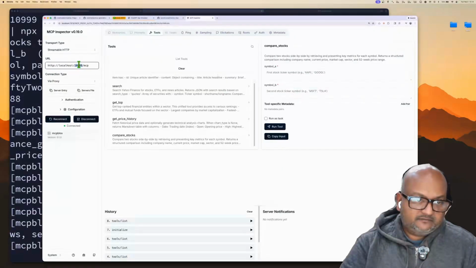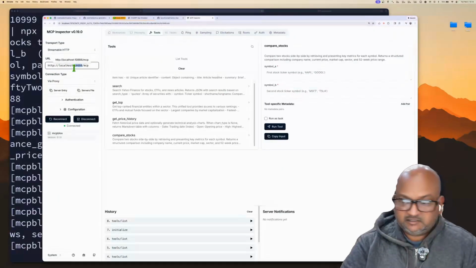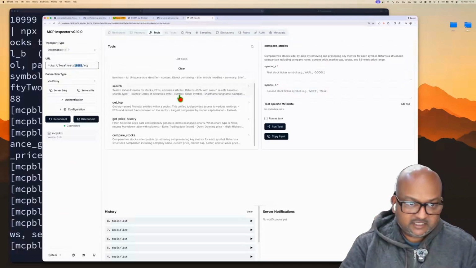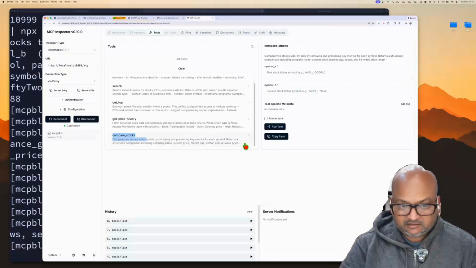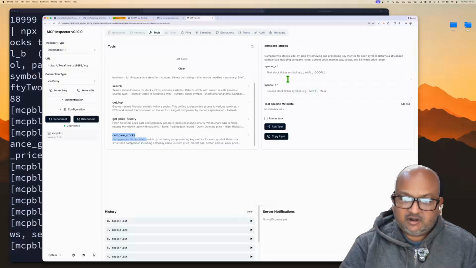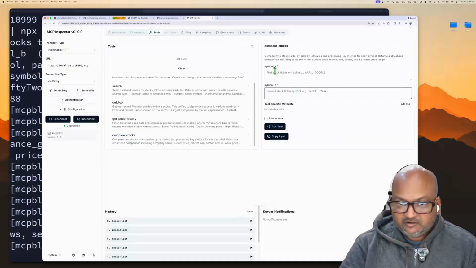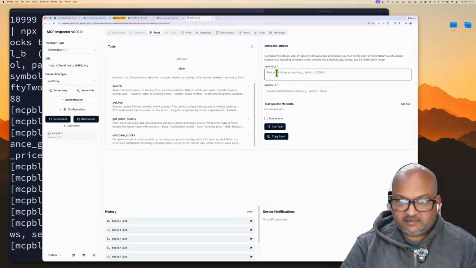There you go. So I've connected to this new MCP server, which is the result of a two-stage pipeline. And you can see it has this new compare stocks tool that we asked it to create with simply a natural language prompt. And so it's asking for two arguments, symbol A and symbol B, just like we asked.